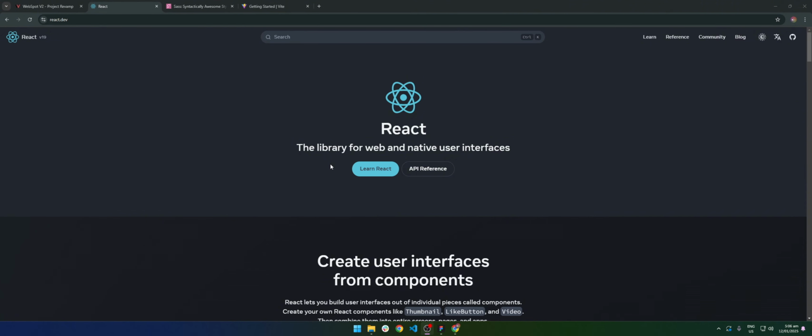And yeah, okay, so here are some things that you have to prepare before we start on this project. Of course, I put here the React.js documentation because we're using React on this project.